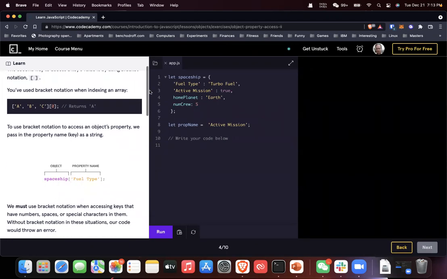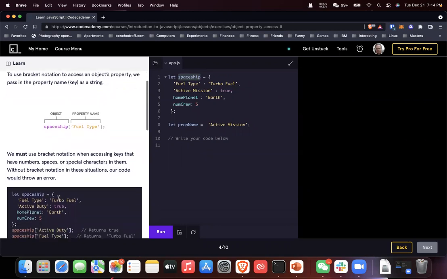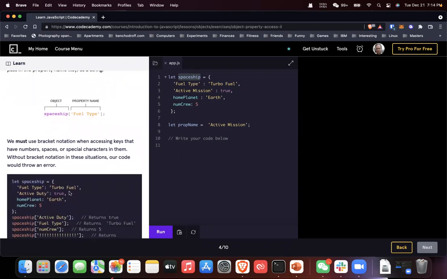So if you wanted to access, for example, the number of crew from spaceship, you could do spaceship.numCrew as we just did in the last one, or you could do spaceship and then a bracket and then the tick mark numCrew and tick mark and bracket. That is another equally valuable way of accessing it.